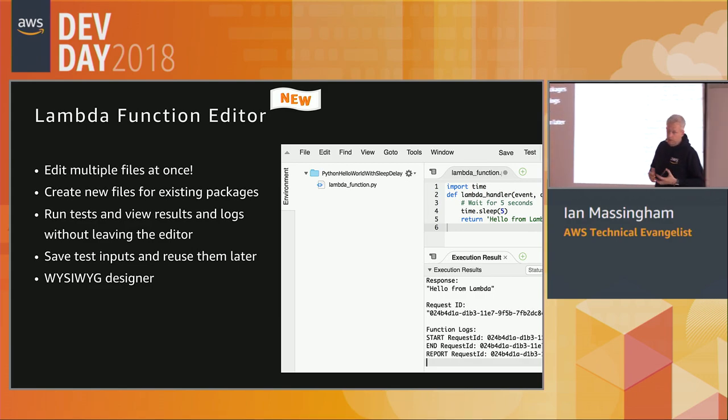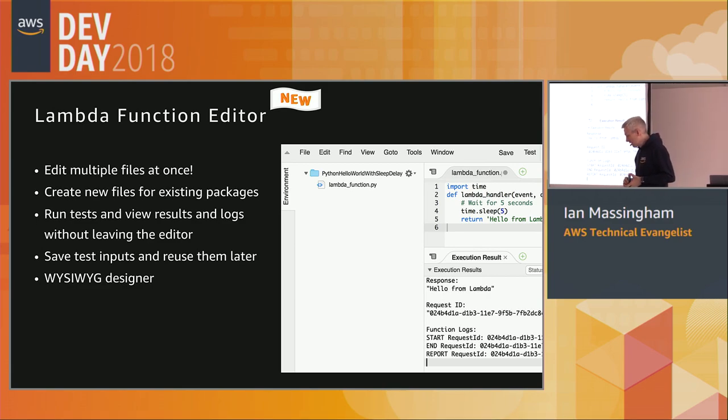So the question is about continuous updates of applications that are deployed through the application repository, and also security, I think, is what you're driving at, verification through curation. So the answer on the first one is no. Once you deploy, then you're taking a copy of that application, creating an instance of it essentially within your account, and it's something that you then edit and control from that point forward. So you can't sort of change the master branch and have that reflected through into your production environment. So that's not possible.